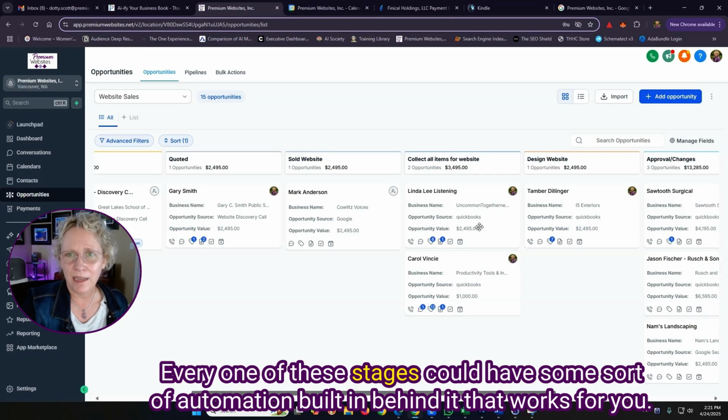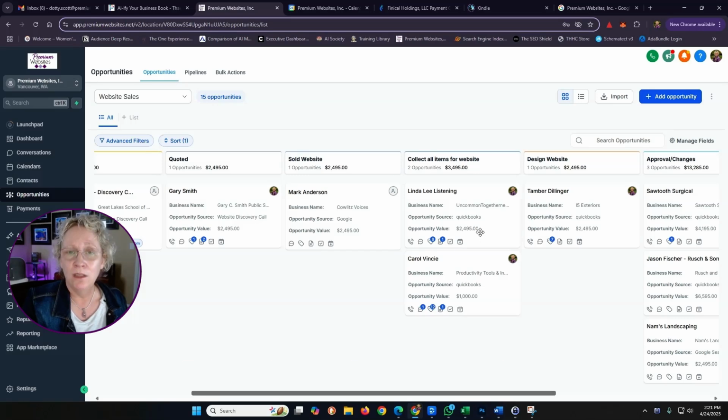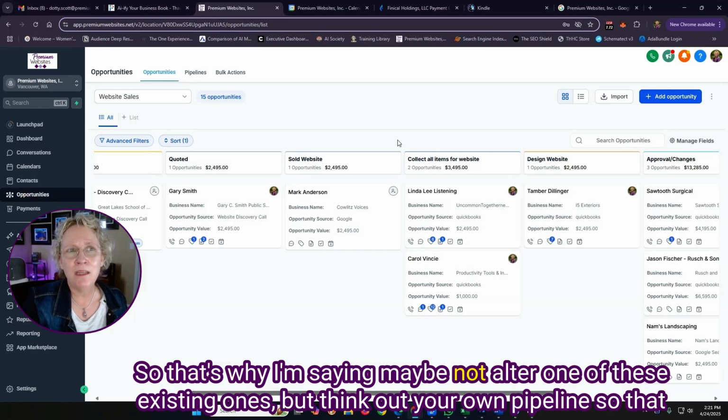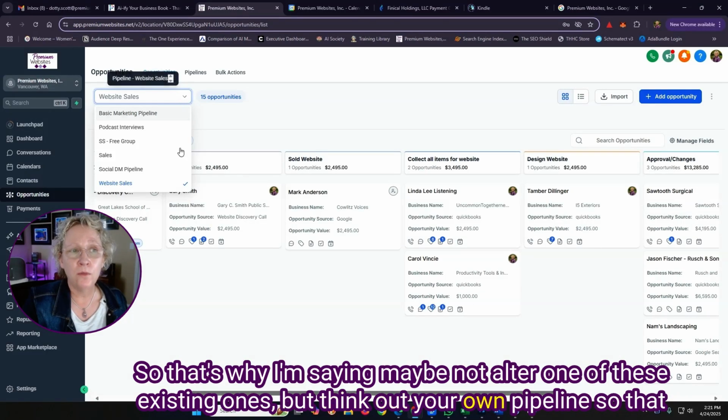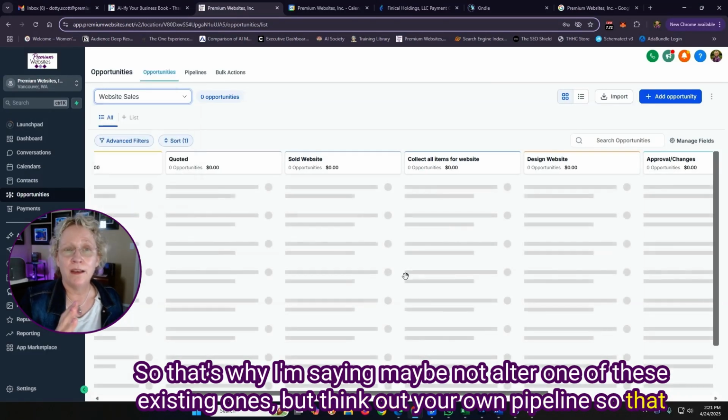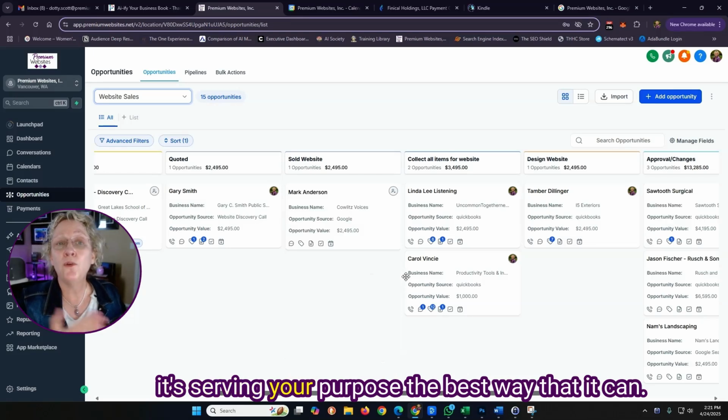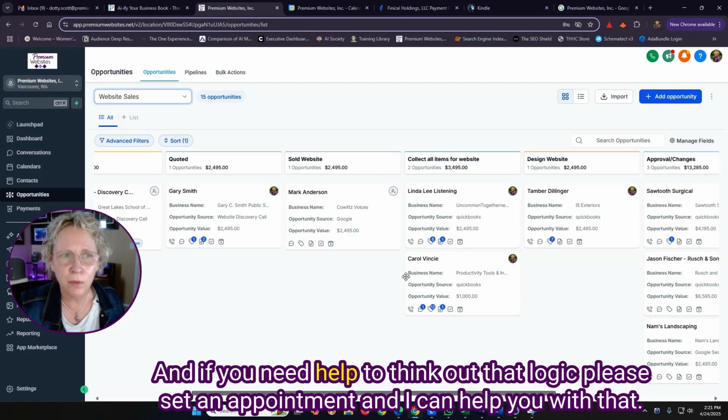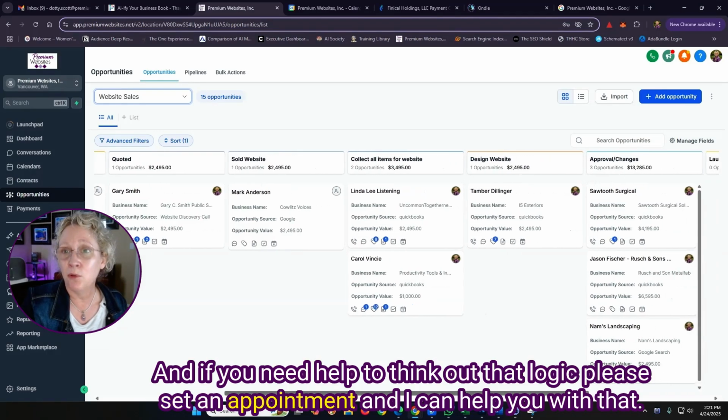Every one of these stages could have some sort of automation built in behind it that works for you. So that's why I'm saying maybe not alter one of these existing ones, but think out your own pipeline so that it's serving your purpose the best way that it can. And if you need help to think out that logic, please set an appointment and I can help you with that.